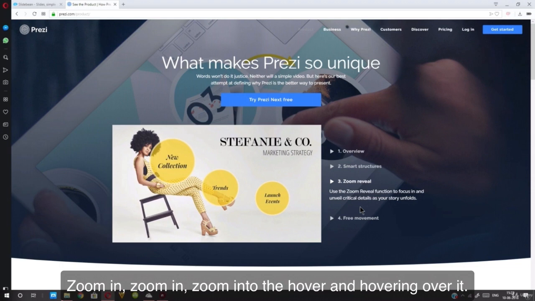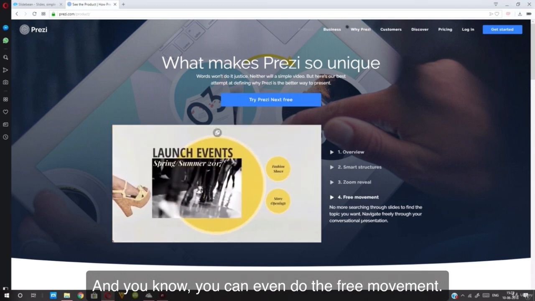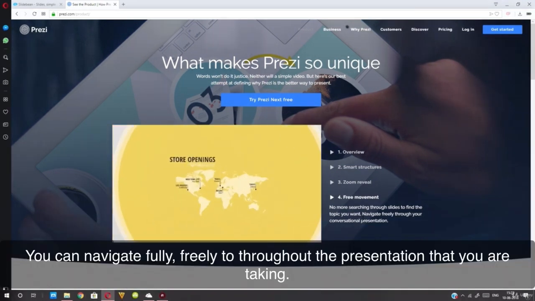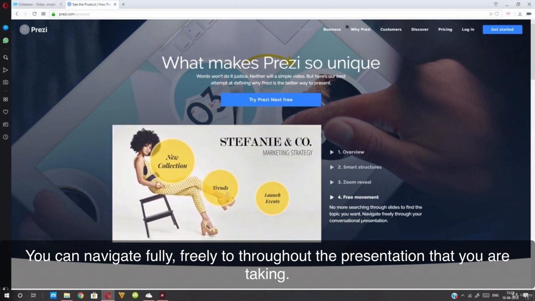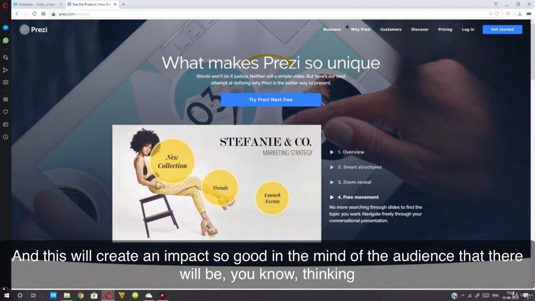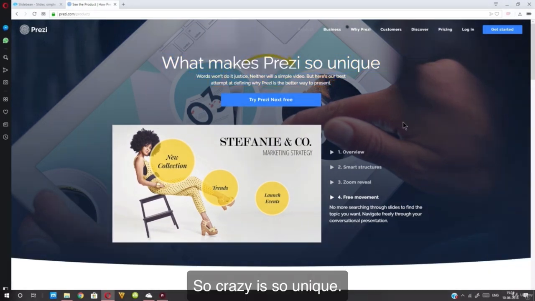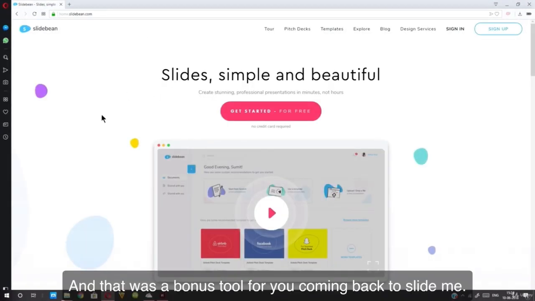Zoom in, zoom in, and you can even do free movement. You can navigate freely throughout the presentation that you are giving, right? And this will create an impact so good in the minds of the audience that they will be thinking about your presentations forever, right? So Prezi is so unique, it's so good, and that was a bonus tool for you.